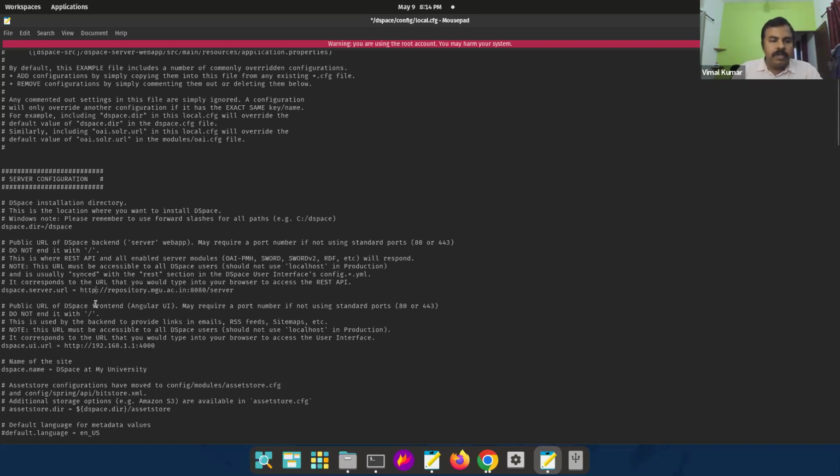And if you are using HTTPS, a secure website, we have to change it to https://repository.mgu.ac.in, and there is no need to give the port number here. Okay, port number is needed in the other case. And also here, the domain name. We have to buy a domain, create a subdomain, and attach it to the system. If it is a secure site, give HTTPS. Only two places. Okay.